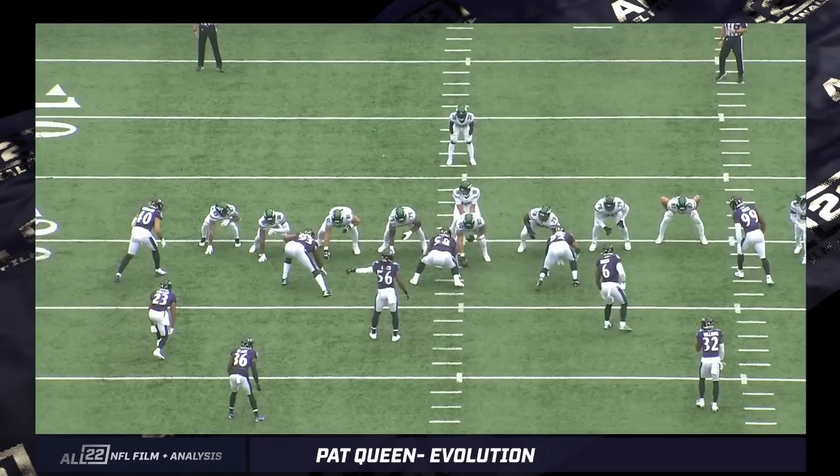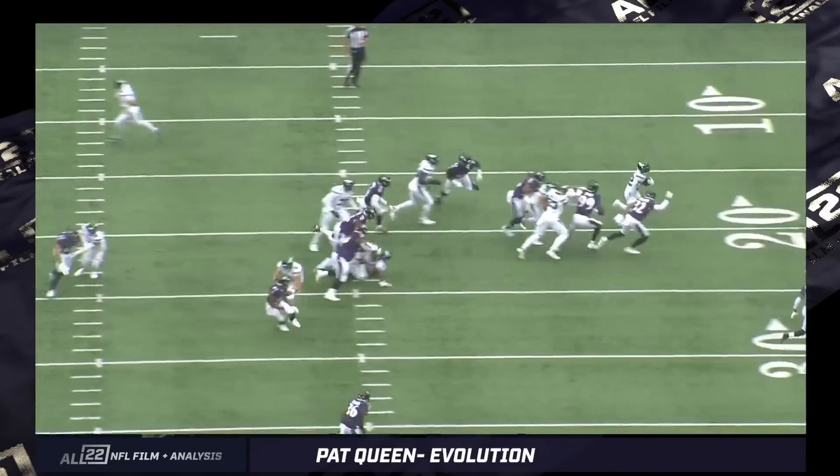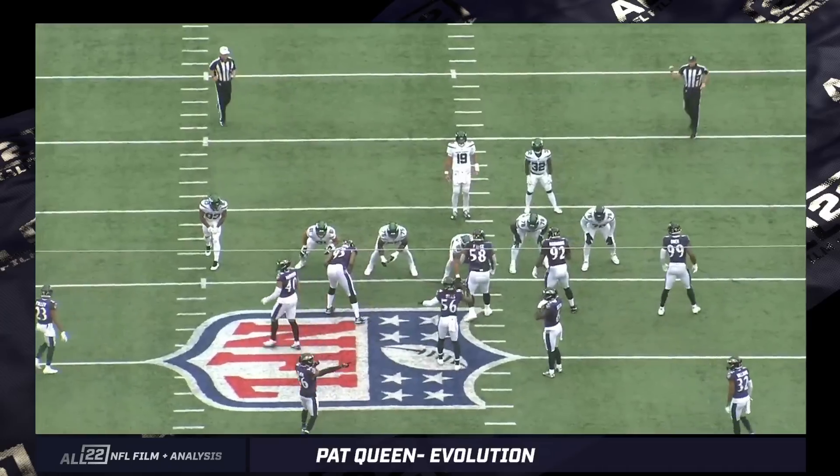To the extent that Patrick Queen plays this — this is interesting. Some 3-4 teams on a run to one side will wrong arm with the front side guy, especially if you're getting a strong safety rolling up to that side. If Williams is going to be on the outside, some 3-4 teams will have the front side inside linebacker wrong arm. What that allows is the backside linebacker to fast flow over the top, essentially exchanging responsibilities. University of Miami used to do this. I'm not sure if that's what's happening here, because I haven't seen us do that a whole lot.